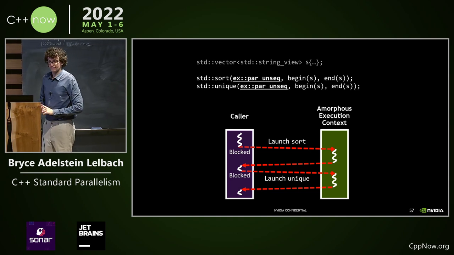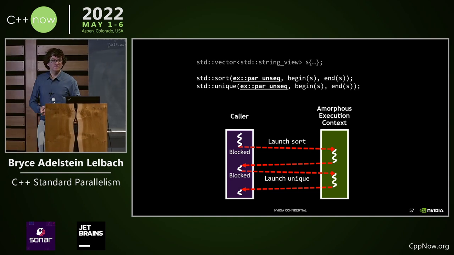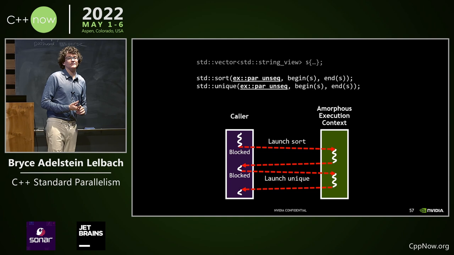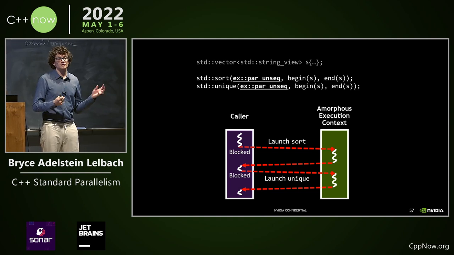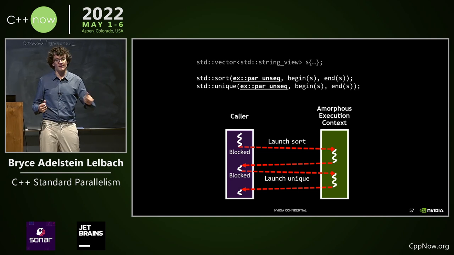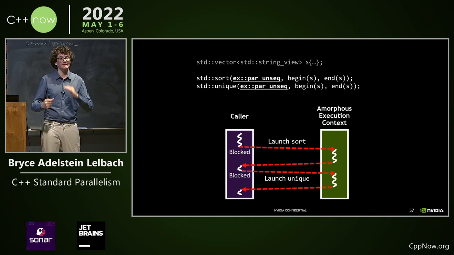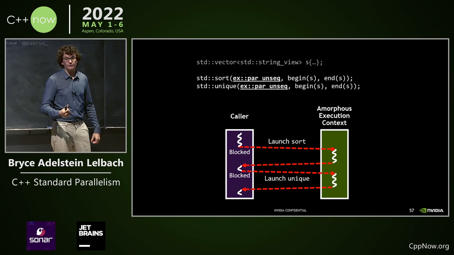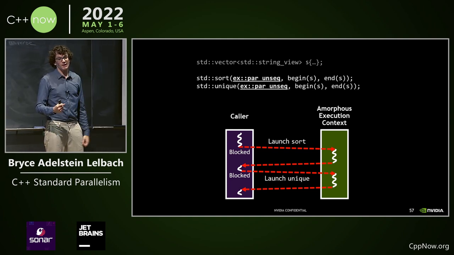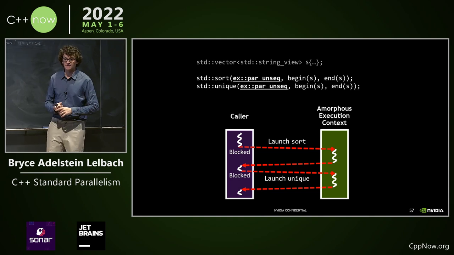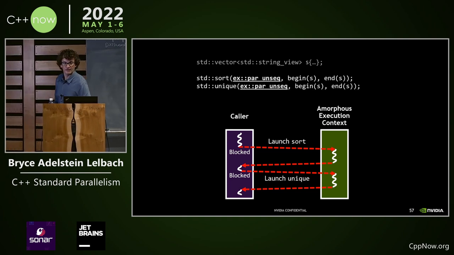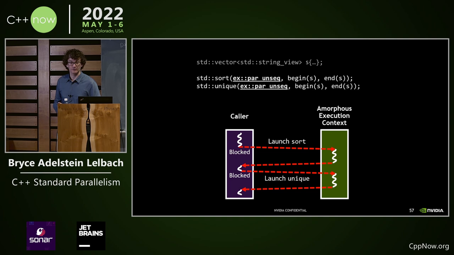Okay, so you can't do runtime configuration of how or where things run with execution policies today, but that's largely because the execution policies do not say where things execute. They only say how or what is allowed. Now, you could imagine in the future having some way of indicating location as well and passing it through this parameter. In the past, some proposals have been to do that with a member function or something. We'll talk a little bit more later about what these various designs may look like.